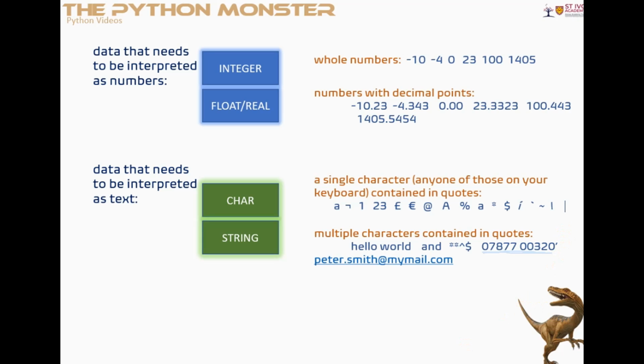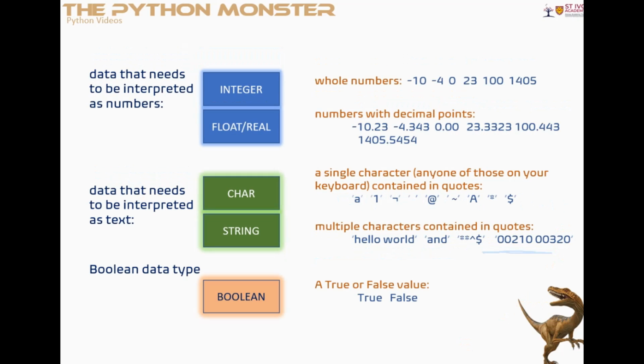Okay, now the odd one out a little bit is the Boolean data type, which can have one of two possible values, either true or false. The significance of the Boolean data type won't become obvious until much later on your course, and in the videos we will cover it in a little bit more detail and it will become a little bit more meaningful. So for your theory GCSE guys, you need to know that there are 5 data types. Okay, 5 data types at the back of your mind: the integer, the float, the char, the string and the Boolean. The 5 data types you need to know for your GCSE.